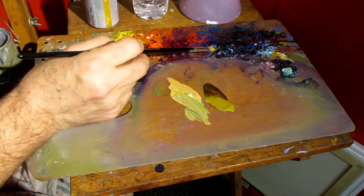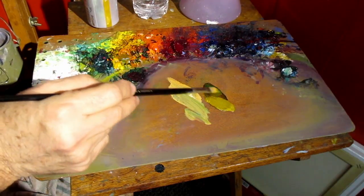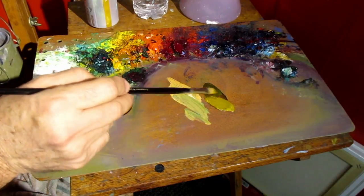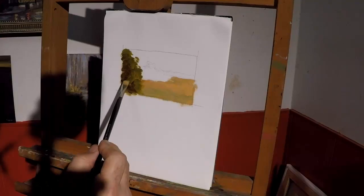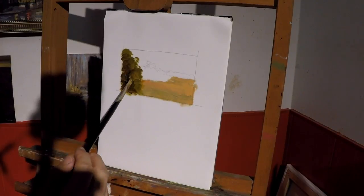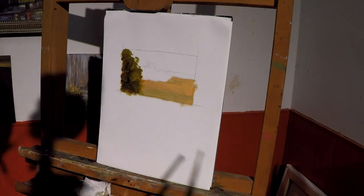Except I would like to, one more thing before we leave that. I'm going to deepen this, and I'm just using a little alizarin crimson with a little more cobalt, just to get a little bit of a darker. There we go. Okay.